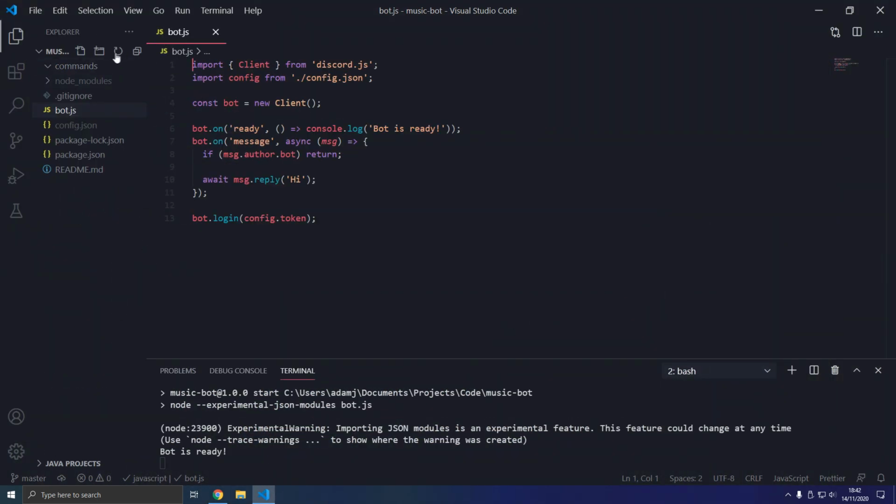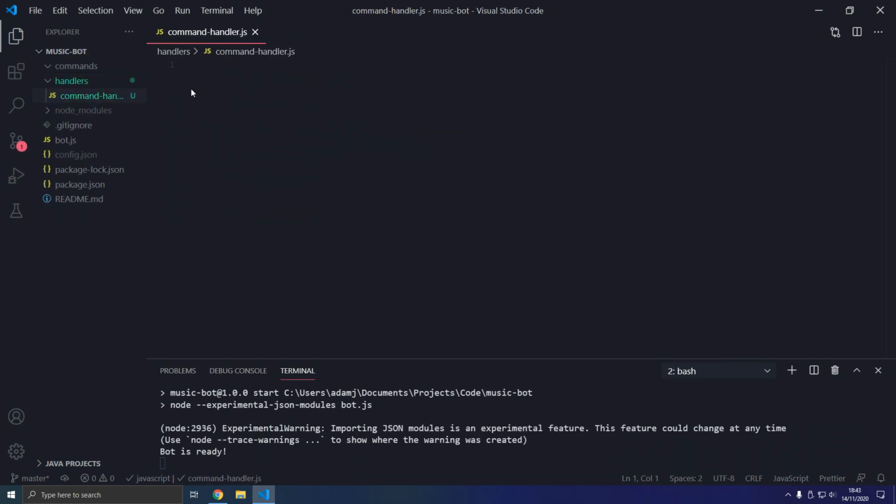So, handlers. In this video, we're going to handle commands. So, make a folder called commands. Then make a folder called, not in commands, but make a folder called handlers, like that. So, what will handlers do? Well, eventually we're going to handle music in here. Make it easier to do that, but in handlers, we're going to have a file called command handler for this video. So these videos will be separated into little modules. This file will actually have and explain the command handling process.